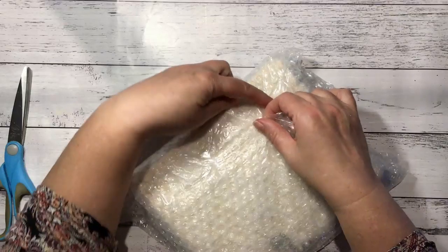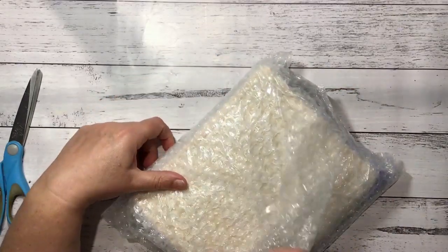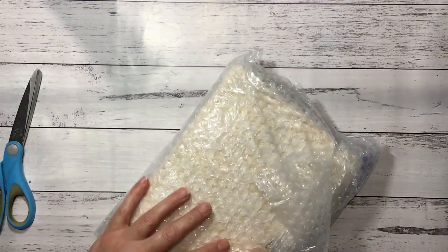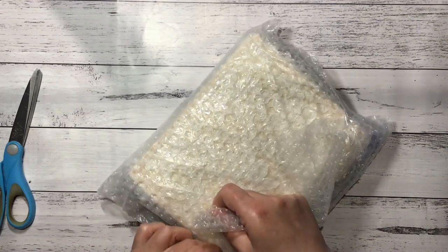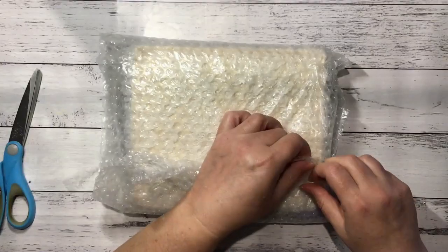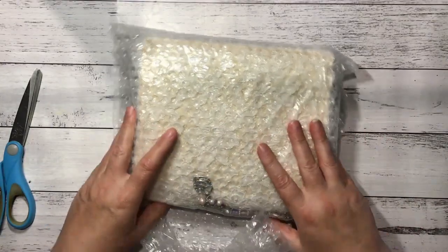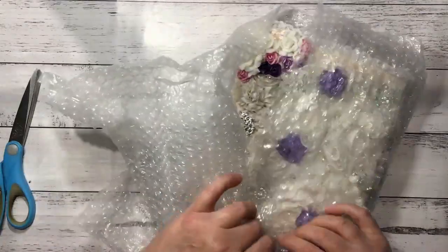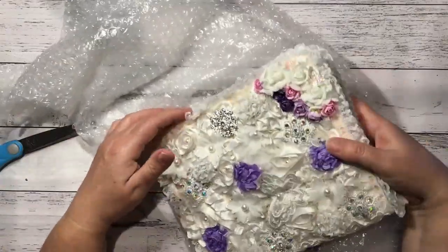So I do call Pam the Lace Queen because she makes the most beautiful lace bits and pieces. I have a few of her clutches, which I absolutely love because I like to store my specialty lace pieces in them. And she gave me Maud, who looks over my craft room, my teddy bear pincushion. Absolutely beautiful.